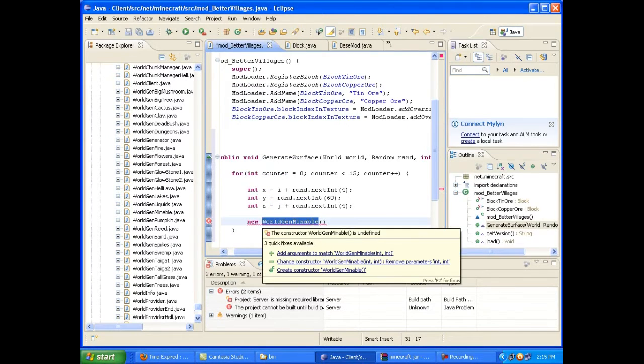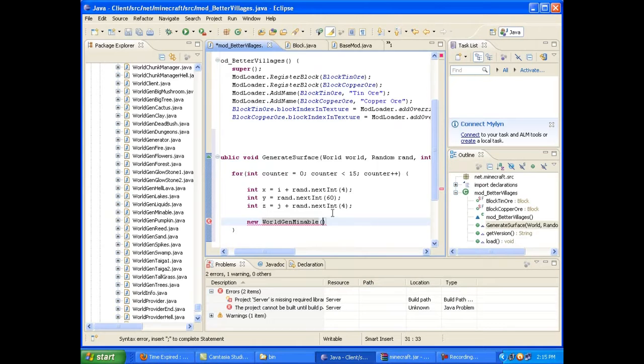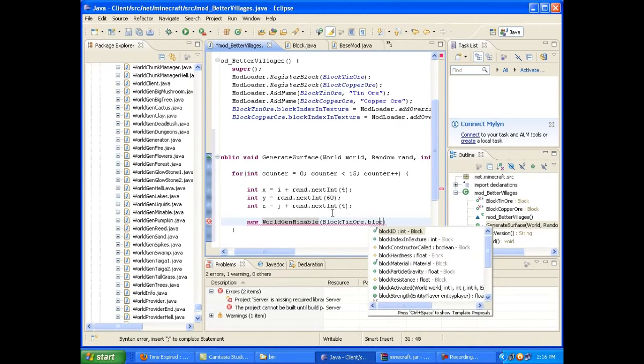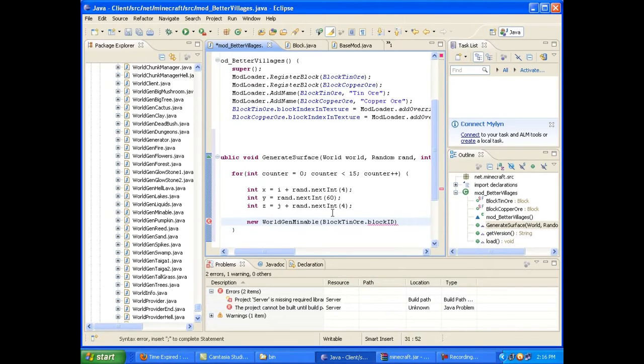So, we go new WorldGenMineable, pass it our TenOre dot block ID, and then the maximum number we want to spawn in one chunk. Let's set it, how about 15? I don't think that's too low. Maybe set it to 20, since we want this to be fairly common.